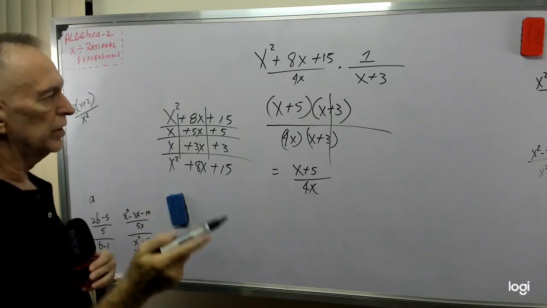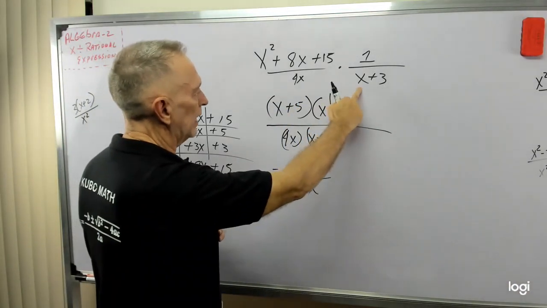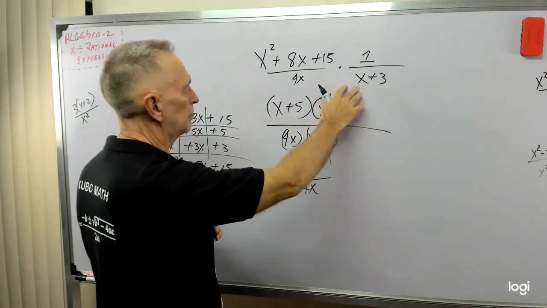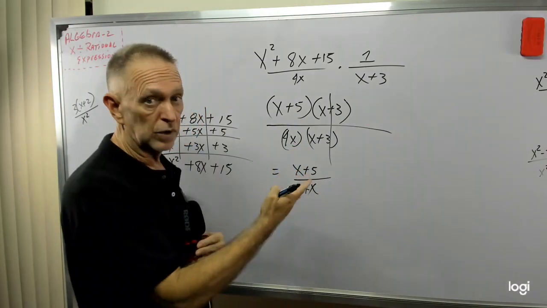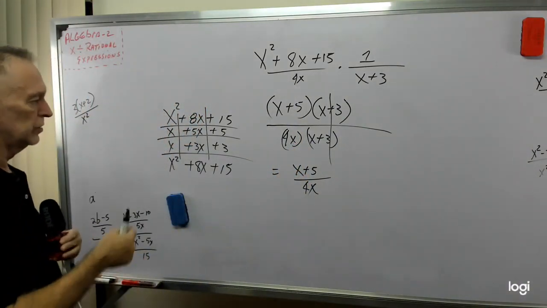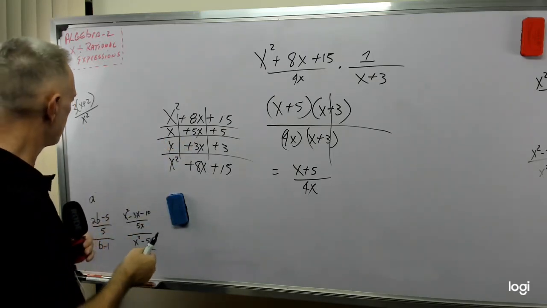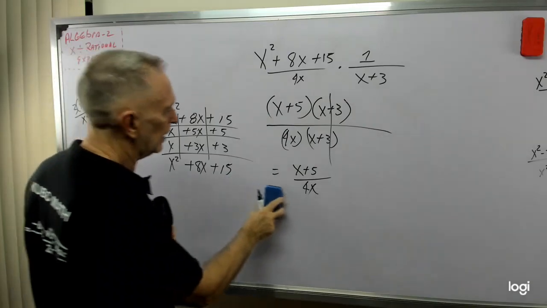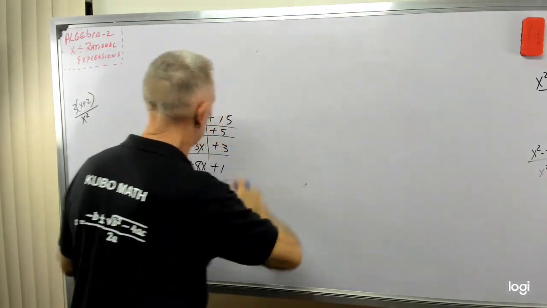I haven't noted this along the way, but obviously, as you know, x couldn't be negative 3 in the upper equation, and x can't be 0. At this point in your algebraic career, you can spot when things are undefined. Okay, I think we have one more, and then that'll be it for this exercise.